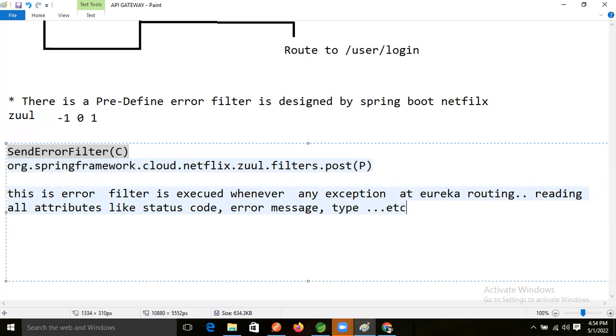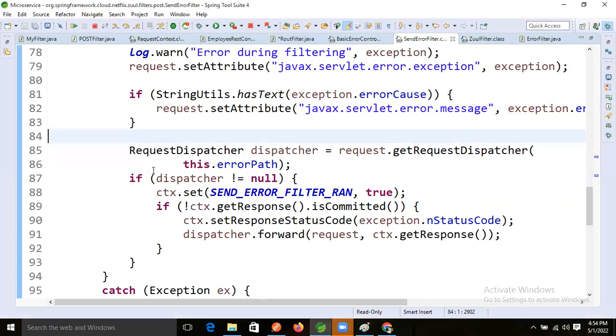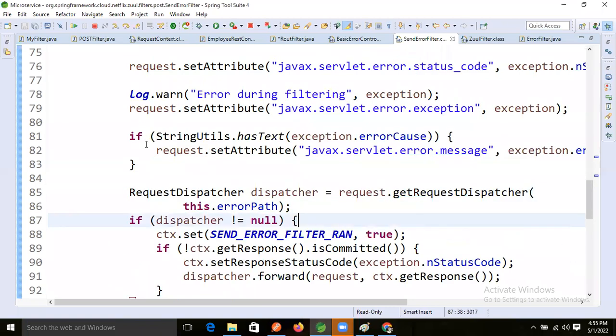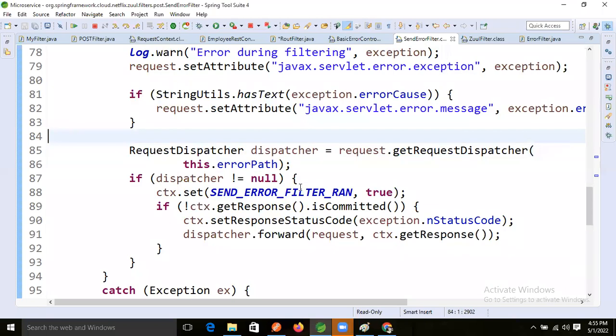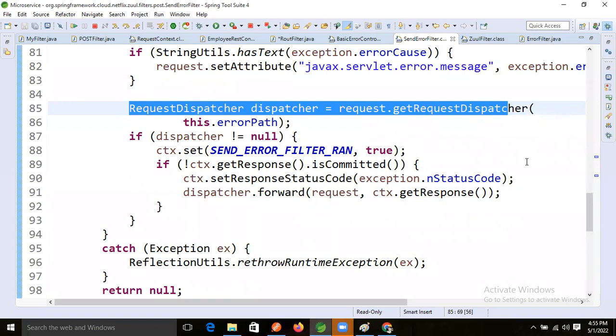So it is sending all the information to another class, right? How is this information being sent to another class? Using which object, guys? Request dispatcher, right? We can send this value using the request dispatcher only.